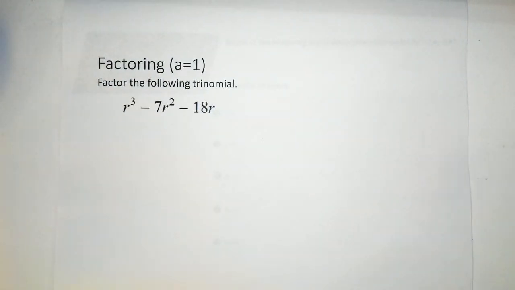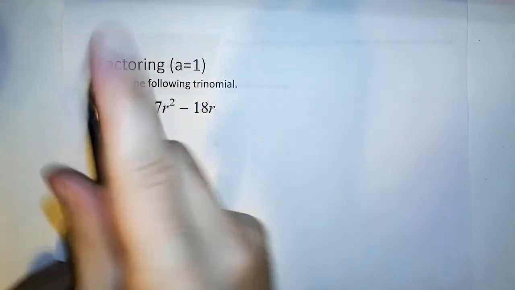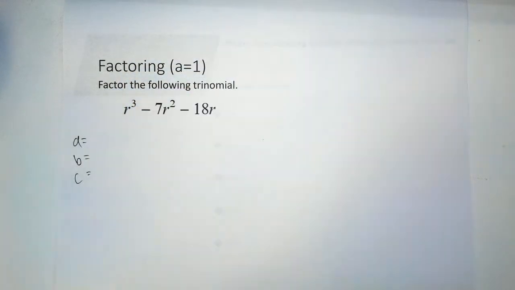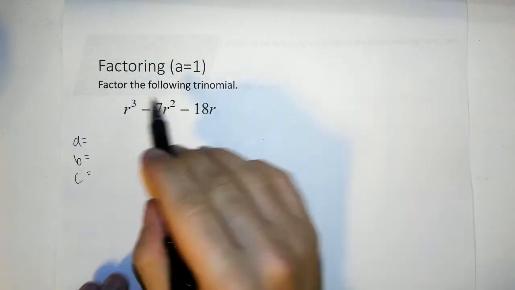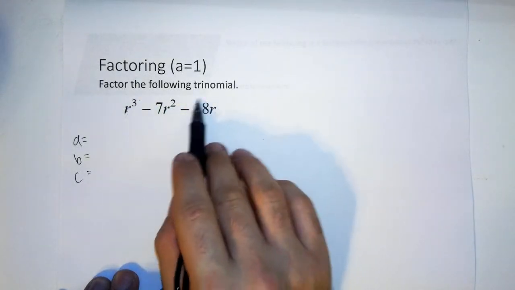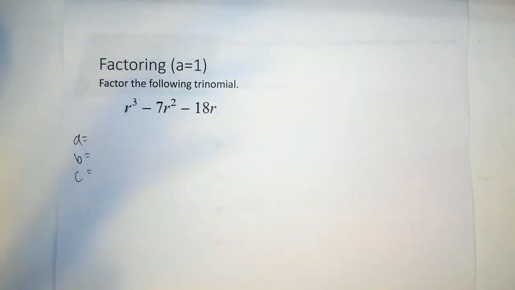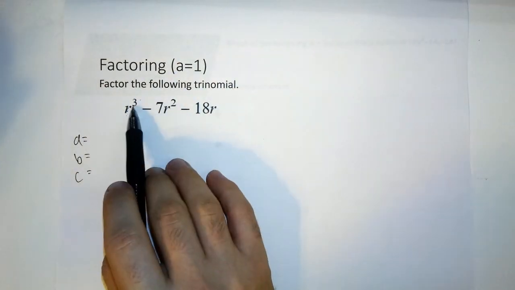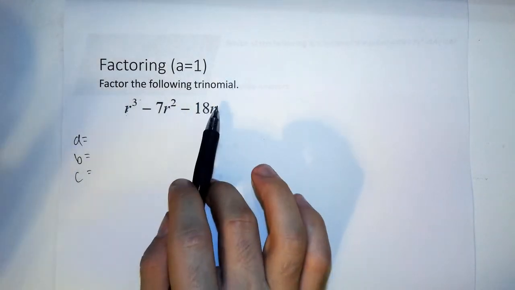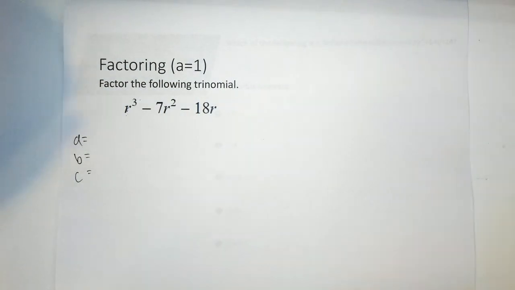Alright, one more problem, and maybe you get thrown off a little bit because you see r cubed. You start trying to set up a, b, and c, and if you remember correctly, we look for something squared, something not squared, and then just a constant, not with a variable. So everything is kind of shifted here. This is a degree higher, this is a degree higher, and this has a variable when it's not supposed to have a variable. So what gives? How do we go about solving this?